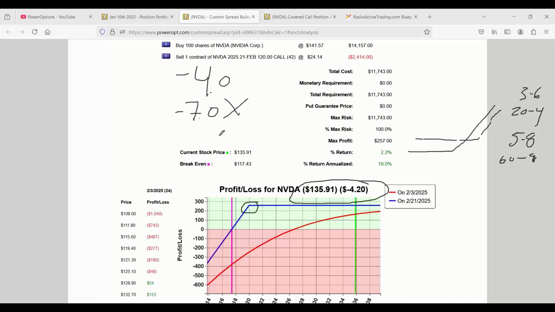That's a William O'Neill thing from Investors Business Daily, and it's a good thing to follow with an at-the-money or out-of-the-money covered call, something that you've bought. Hey, even if I bought a long call and the stock falls 7 to 8% in the first 10 days, it's not doing what I expected. I've got to start planning ahead. But in this case, you have a 17% downside protection on this position. You're only down 4%. You're at a small loss right now, but the goal is, hey, as long as the stock stays above 120 in the next 42 days, I'll get assigned and make that max 2.2% return that I was expecting.